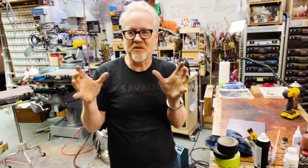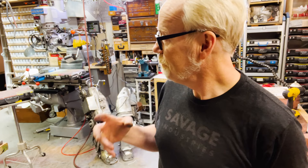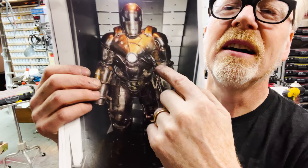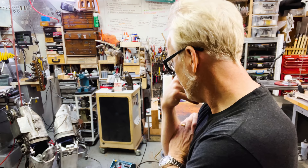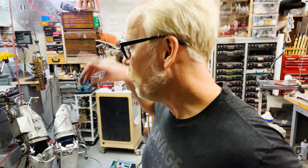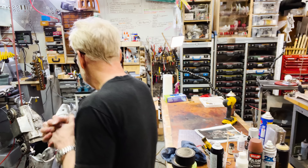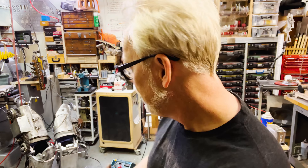Now we've reached a milestone. I am done painting all of the masked stuff, all of my chipped paint on the forearms, the stencils on the back. All the pieces are sitting over there on the table saw and around the shop. What I need to do is put this guy on a stand and pull out my airbrush and start doing all of the black line work. But I got such great results with the acrylic wash yesterday — I think that's where I'm going to start, on the legs.